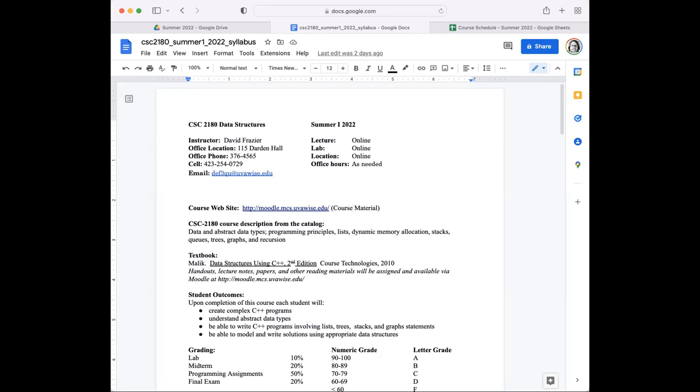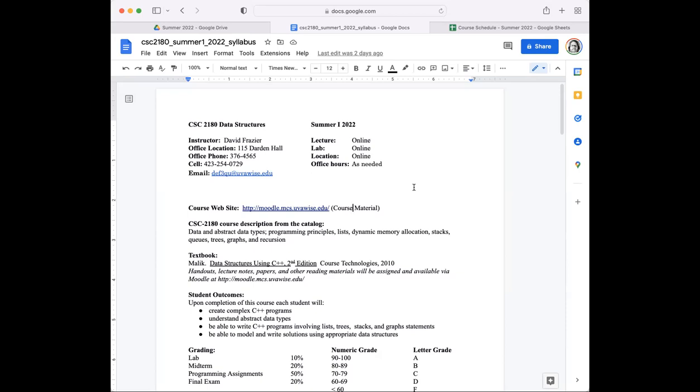Okay, so this course continues on in the programming sequence that you've been on, starting with Python, moving on to C++, and now we're doing data structures using C++. So here's the textbook here. It's Data Structures Using C++, second edition. The book apparently is no longer available through the bookstore. So I guess we have to change at some point. I've used it for a couple of years and like the book, but it's no longer available normally. But you can find online versions. You can find used copies or other copies online, just not from the publisher. Amazon has it, other places.